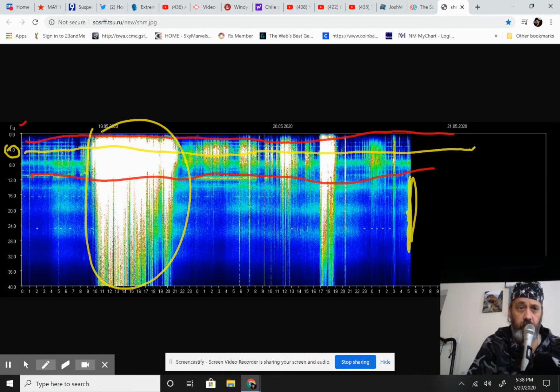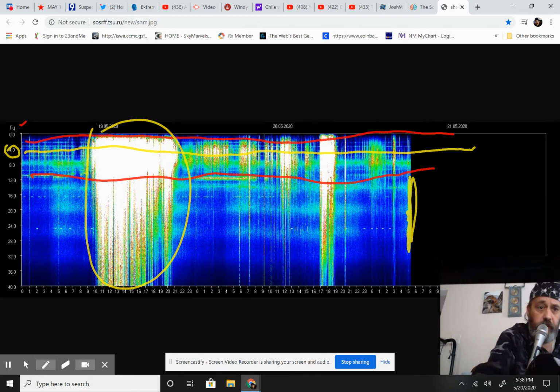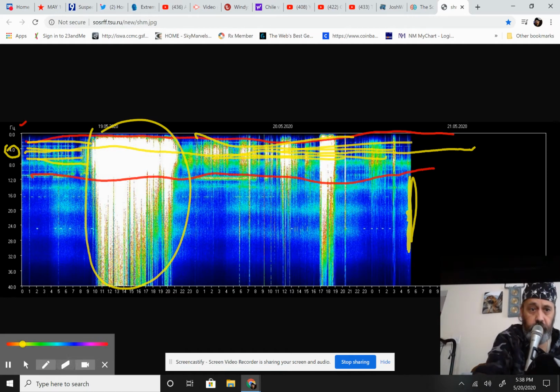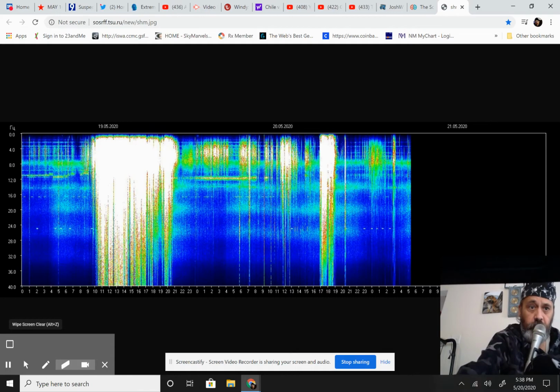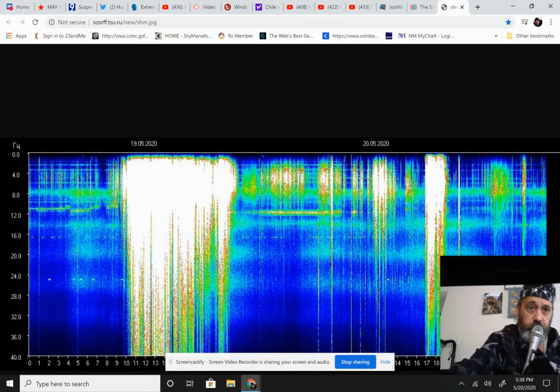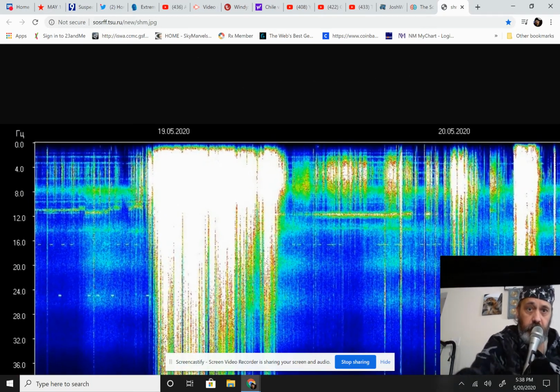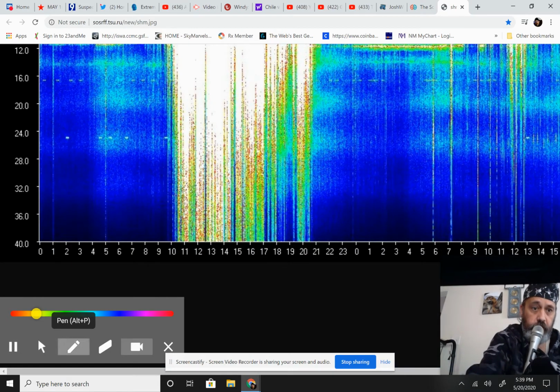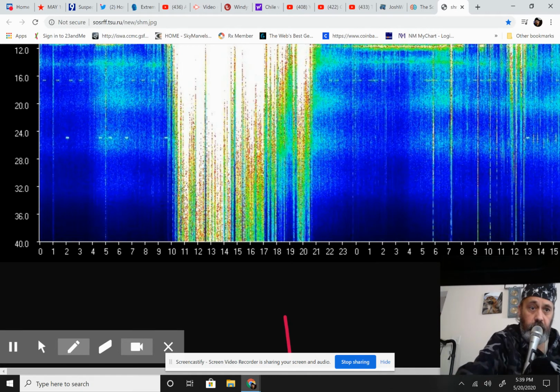But this time, check this out. You're seeing all these lines going across. See those solid lines there? And they go all the way across. Let me get rid of these so you can see it better. So that's the area we're going to be talking about, this 4 hertz. All right? See that 4? So, let me go back to this.